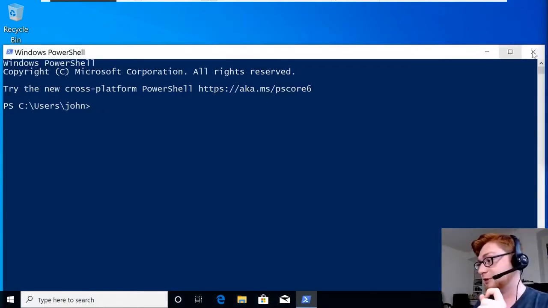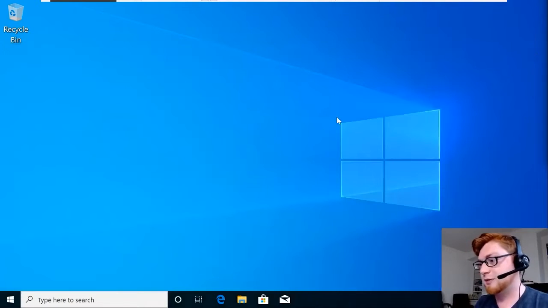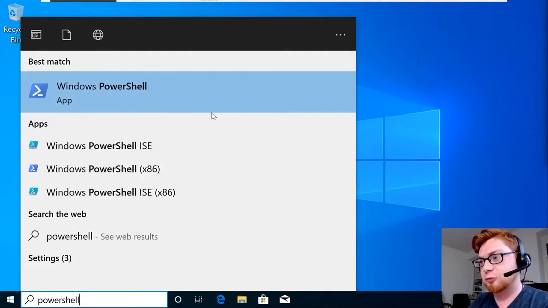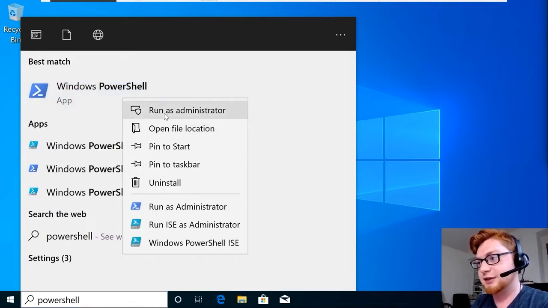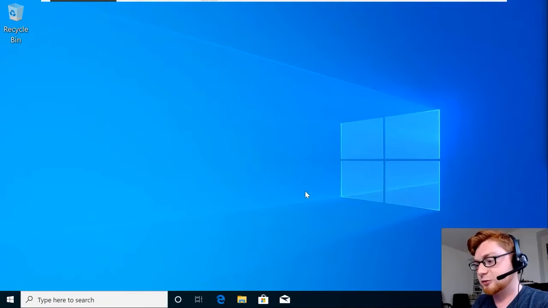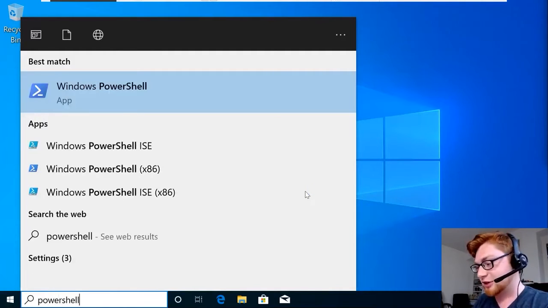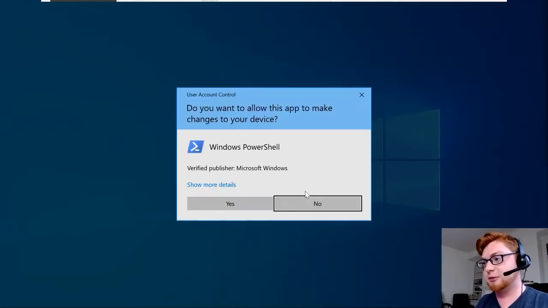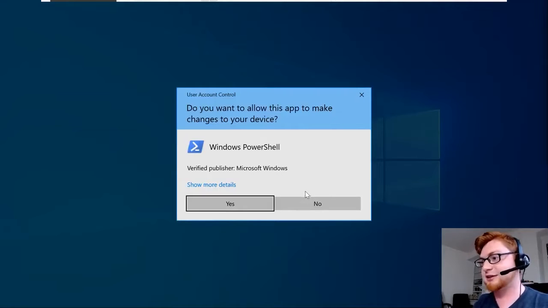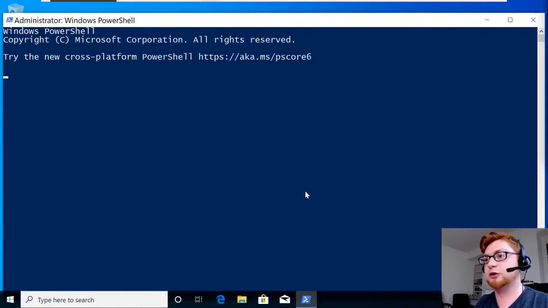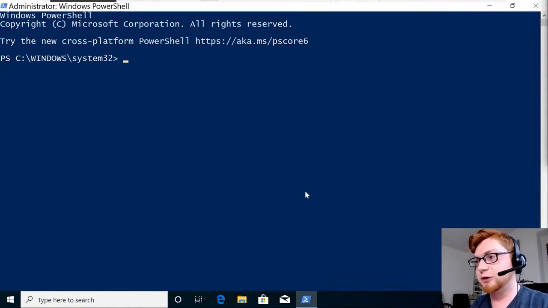To note, sometimes when we're doing some things later on in the series, hopefully, we'll be working with commands that will need administrative privileges. So if you ever want to open up PowerShell with administrative privileges, you can obviously just right-click on that and hit Run as Administrator. What I like to do, personally, is just type CMD or PowerShell, and I just hit Control-Shift-Enter on my keyboard, and that will go ahead and ask me, with administrator privileges, do you want to run this? So there we go. Windows PowerShell starts up, and we are ready to rock.